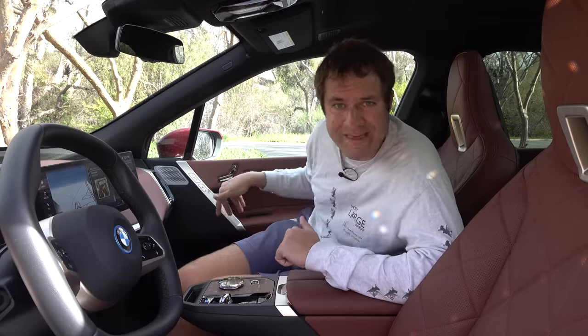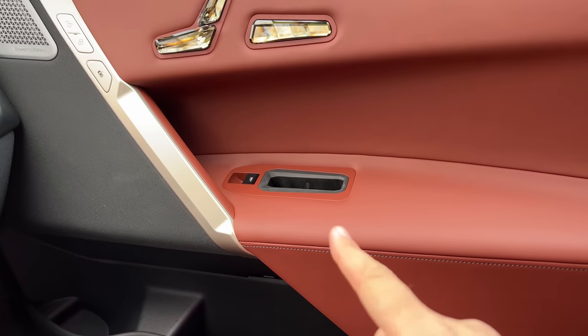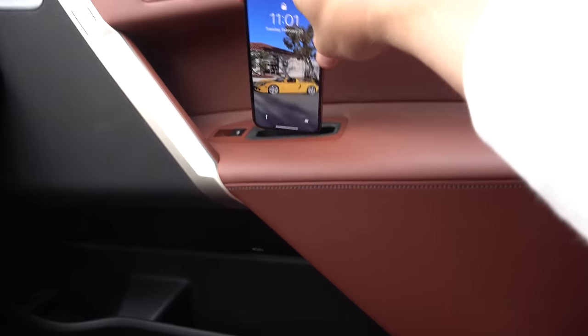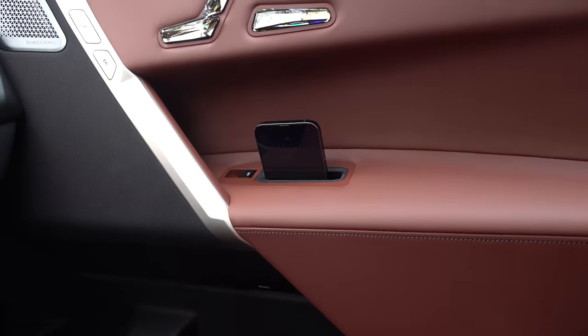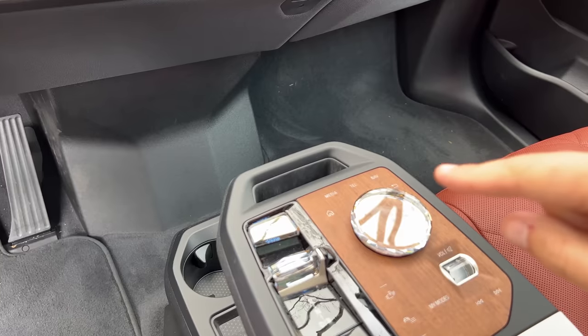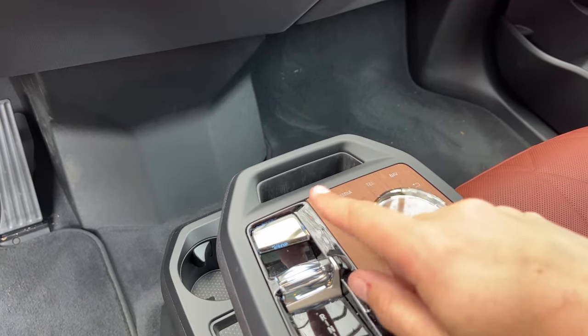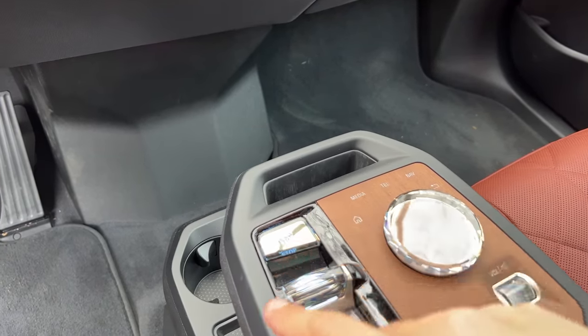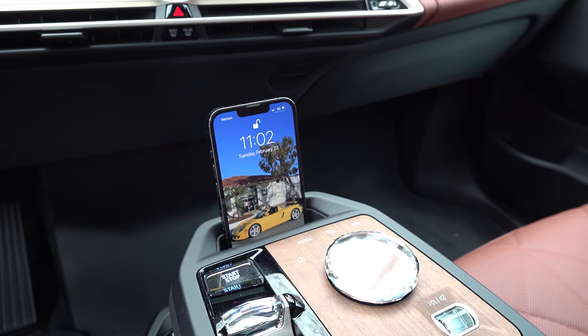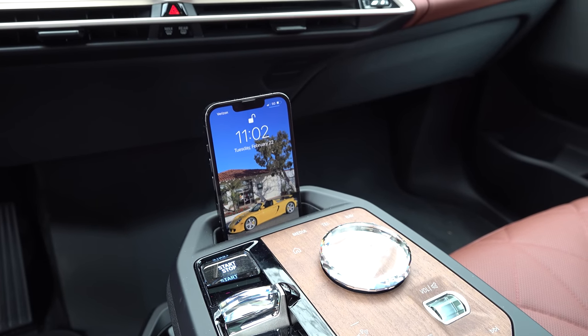Now, speaking of the passenger side of this interior, one interesting thing on the passenger door panel, you have this little cutout, which you don't have on the driver's side. That is intended for smartphone storage. Passenger can stick their phone in there and have it easily accessible while they're riding along in the car. There's also a second smartphone storage compartment in the center console. You can see it here, and I guess this one could be used by the driver or also by the passenger if they have a second smartphone to store. But either way, it keeps it within easy reach, but out of your hands, which is nice.